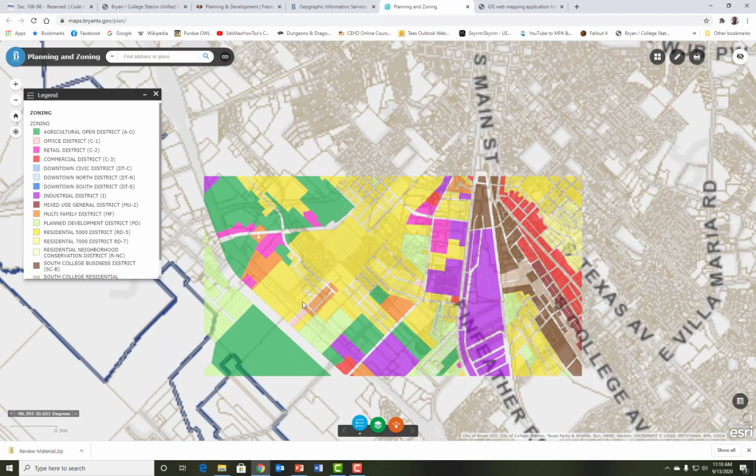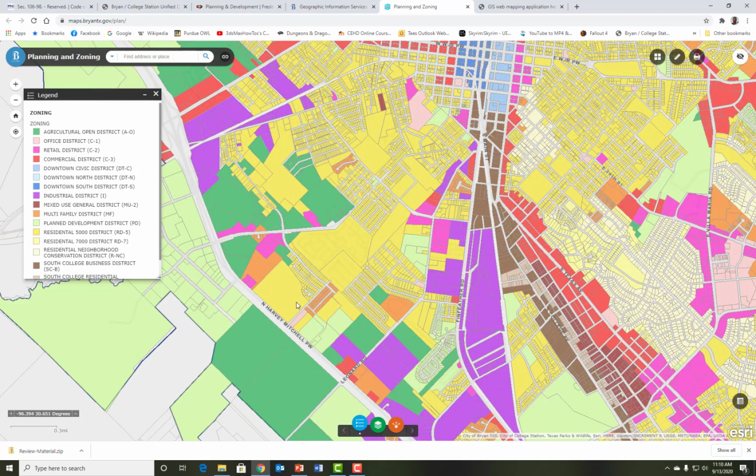Sometimes they'll also have this as a PDF and things like that, so you can get that information there as well. So those are some of the resources you can use to find out specifics about a certain area that you're looking at, like what's expected as far as road work, what's expected as far as things like that, and then you can access those in your design.